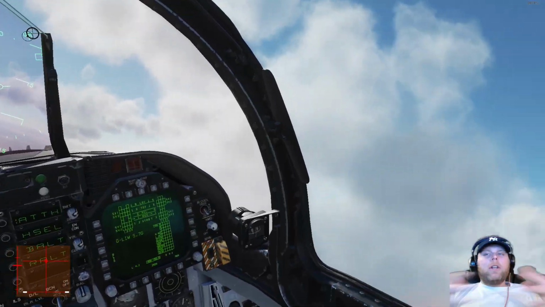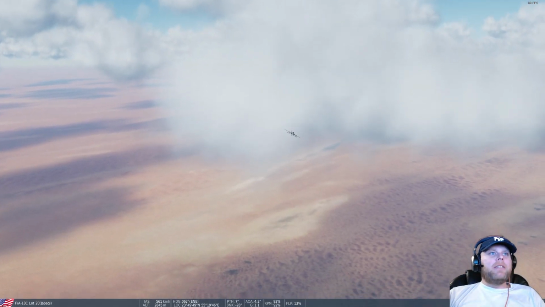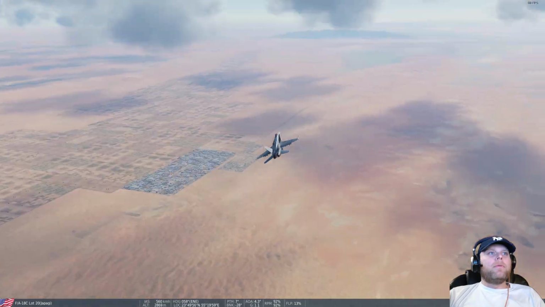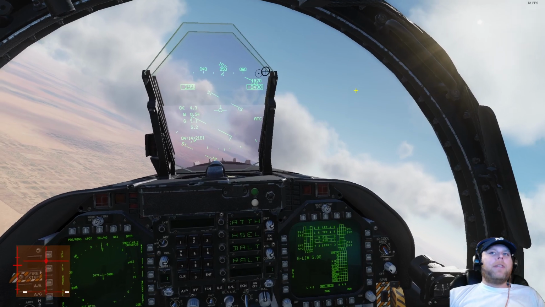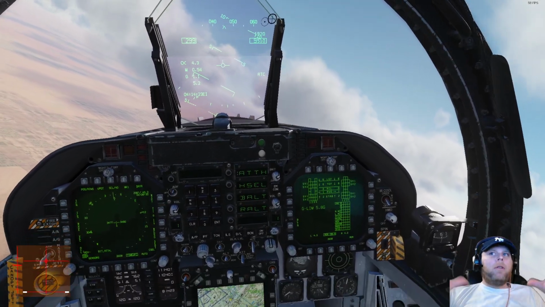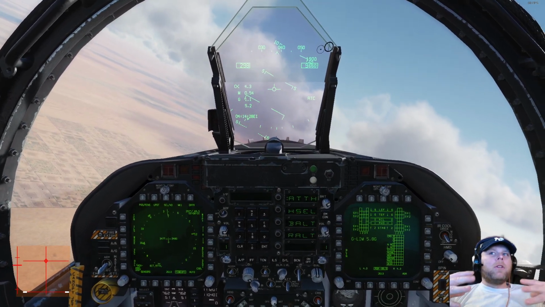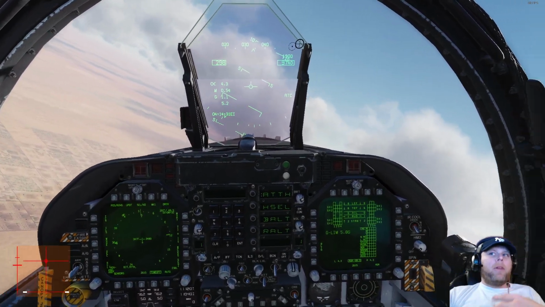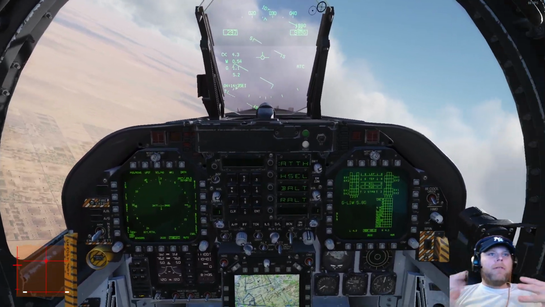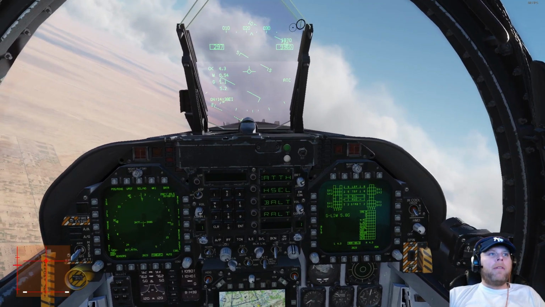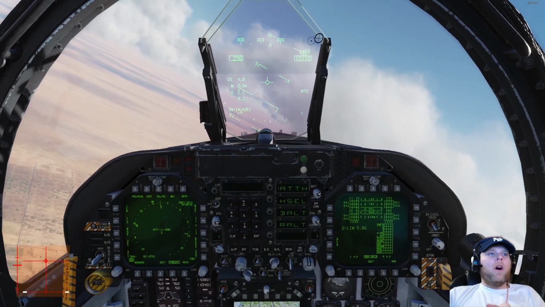Okay, so that's a good thing to do when I go into the external views or I'm doing my flybys. Or even if you're trying to find something on your FLIR, your IR camera, it's good to put yourself in at least a barometric hold so you're not going to crash into the ground. Maybe an attitude hold so you don't veer off accidentally into enemy territory or whatever. So that's really the only time you're going to use your autopilot.